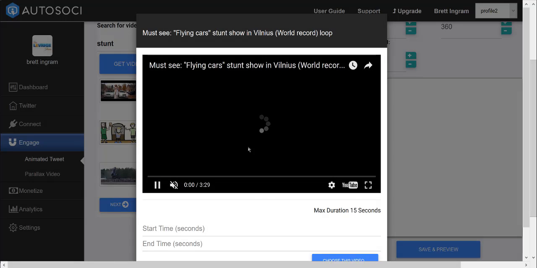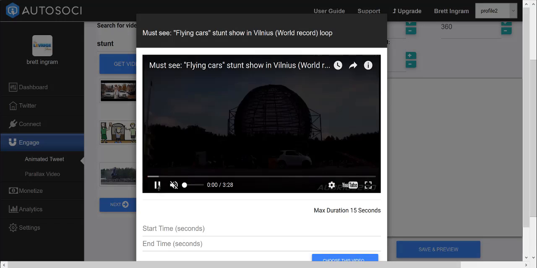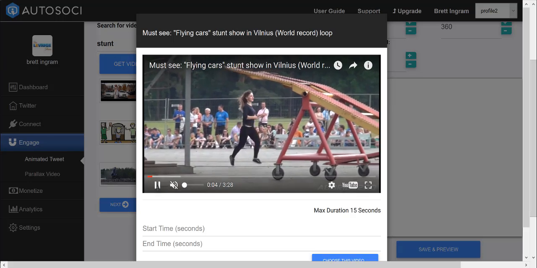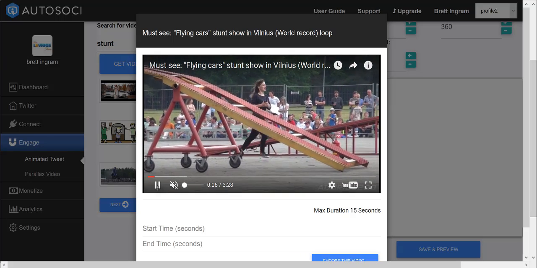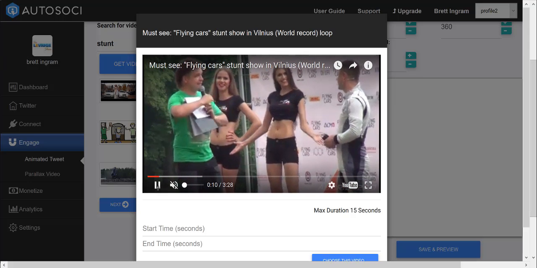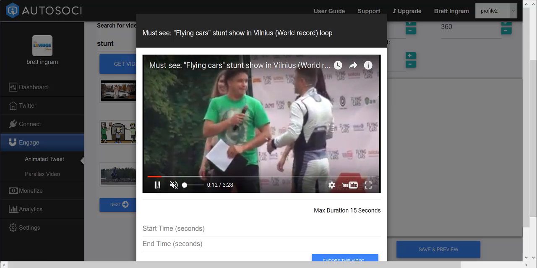So you can actually watch the video if you want to do that and decide what part of it you want to grab. Because sometimes it has an intro or it has some boring stuff in the beginning. So you want to focus on the good part of the video for the GIF that you're going to create. Like this here is just some boring people running and stuff. So we're going to wait. We're going to get to a point that we see what we want. And then we're going to go ahead and capture it.